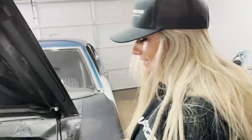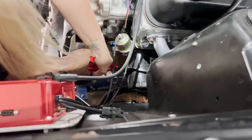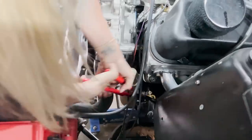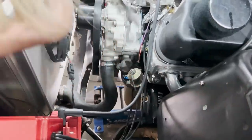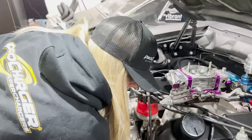You got your pinchers? Got pinchers? The big oil pump. Let me see if this is going to work. Look at that. You're doing the pinchers? I'm doing the pinchers.